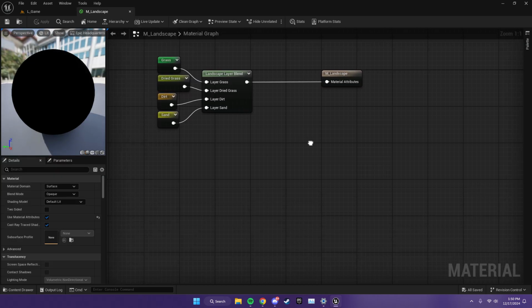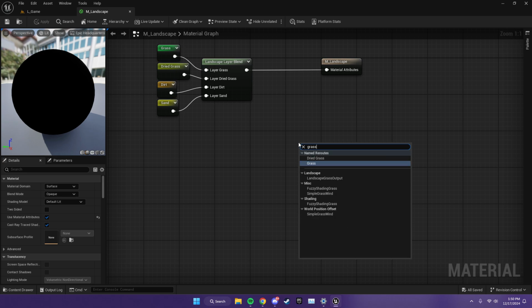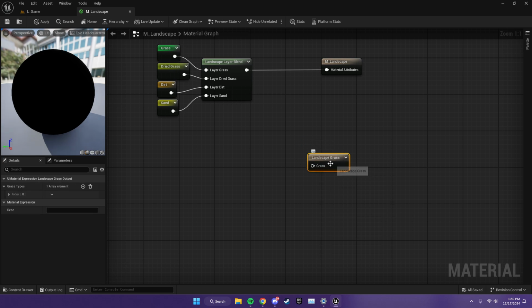Next we're gonna go into the landscape material and add a few nodes. We're gonna add this landscape grass. This is actually a more optimized way to bring your grass into the world without painting it everywhere. You can assign a single layer to it, and that single layer will only show your grasses. The other layers won't. So you have the freedom to paint anywhere that automatically generates grass.